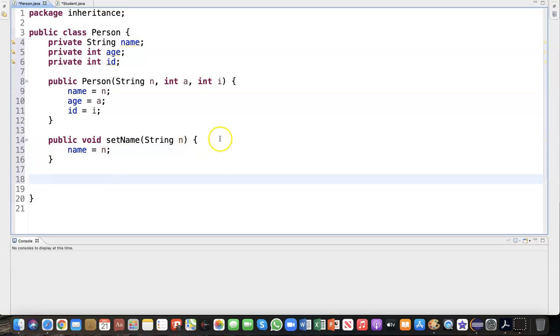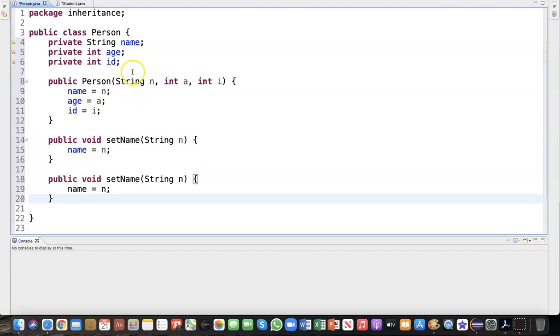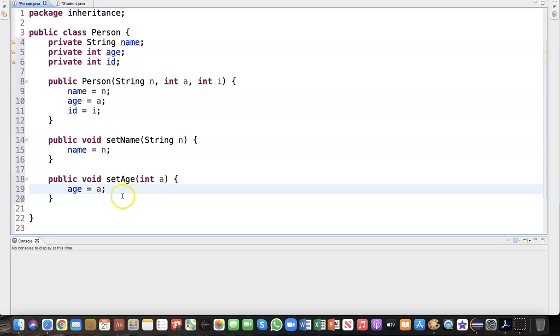So I'm done with the set method for the name, so let me create another one for the age. Let me change this to setAge. Age accepts one value, the new age of type int, and assigns it to the instance variable age.